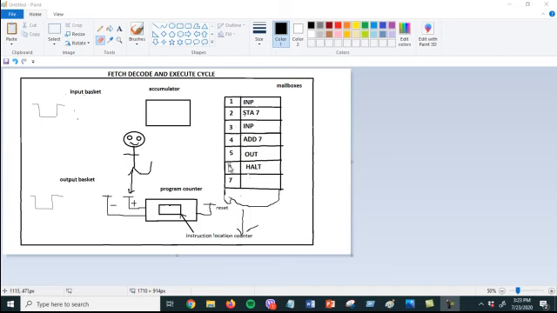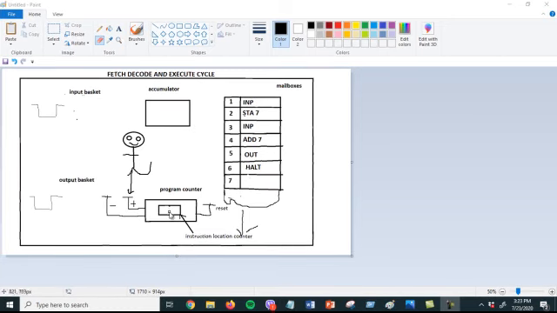Another, we have here the program counter. The program counter has in the middle an instruction location counter. So what is this all about? This has a default of 0. It has 3 buttons involved.